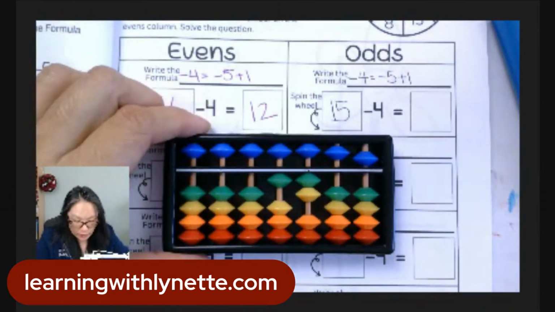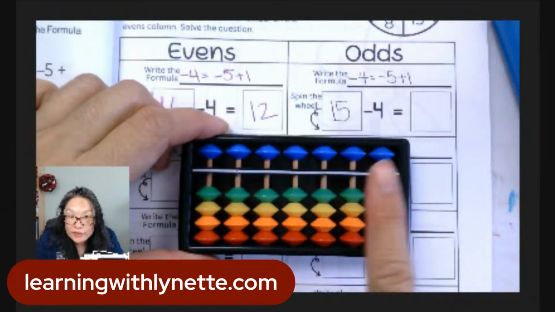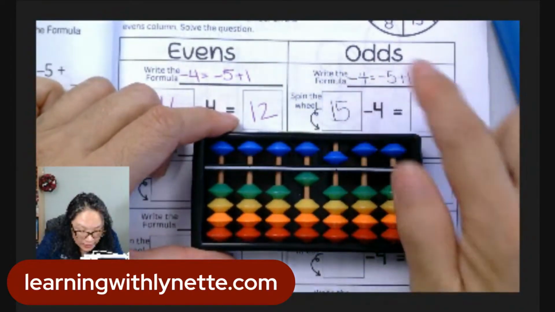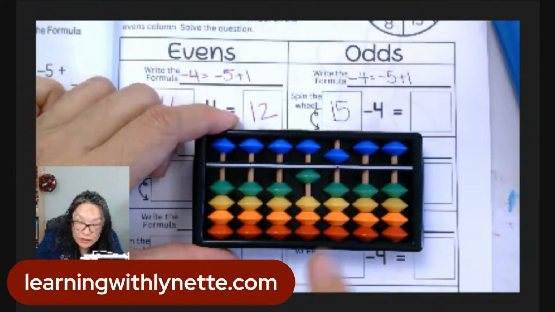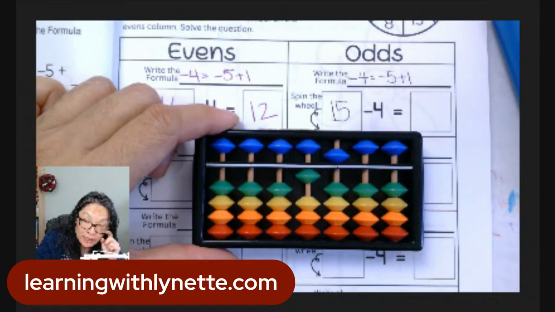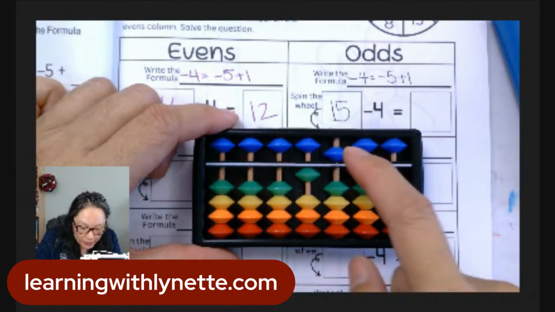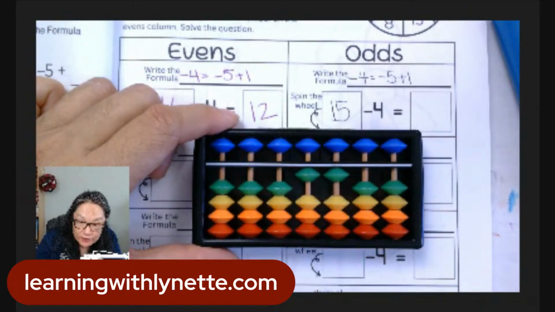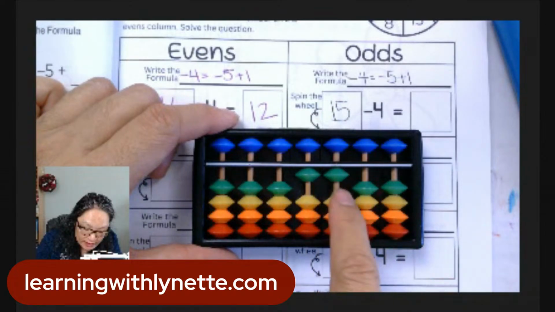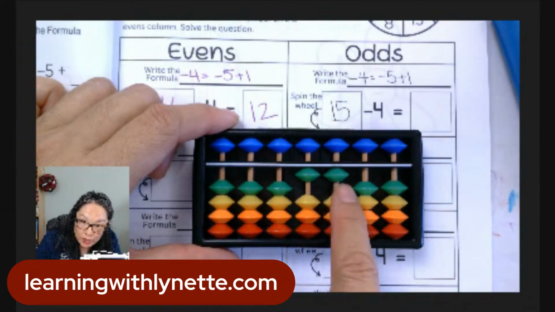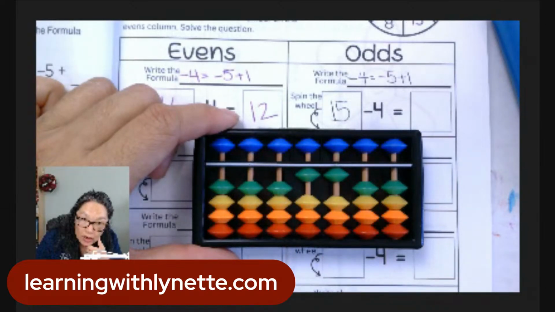So when we're looking at it, here is the question: 15. If I have 15 on my abacus and I want to take away the 4, what am I going to do? I need to minus the 4. I don't have any beads to take away the 4. So now we're instilling critical thinking. How do I take away the 4? I'm going to utilize what I have. I can utilize this 5: minus the 5 plus the 1. My final answer is 11, which is very different than the way we talk about it in school. Now we're doing an exchange, but we also understand our building blocks.